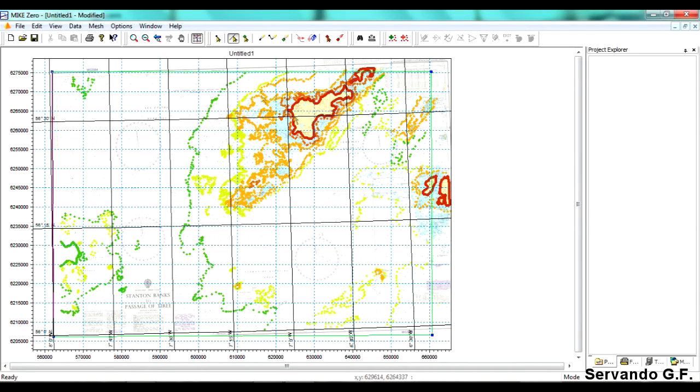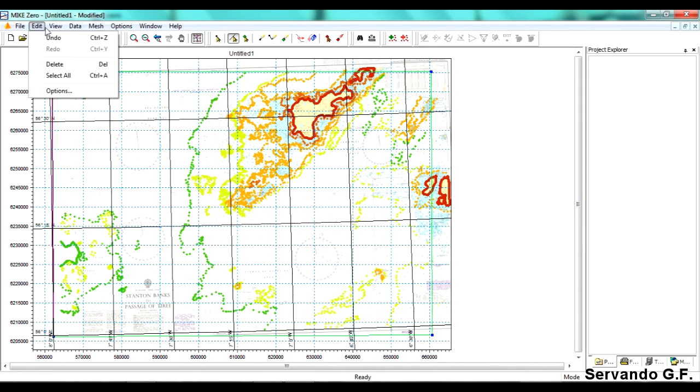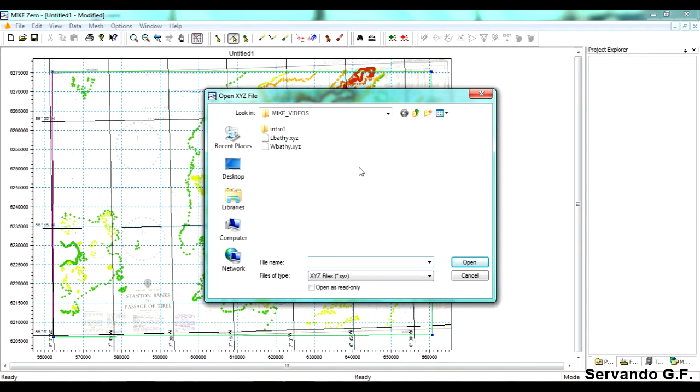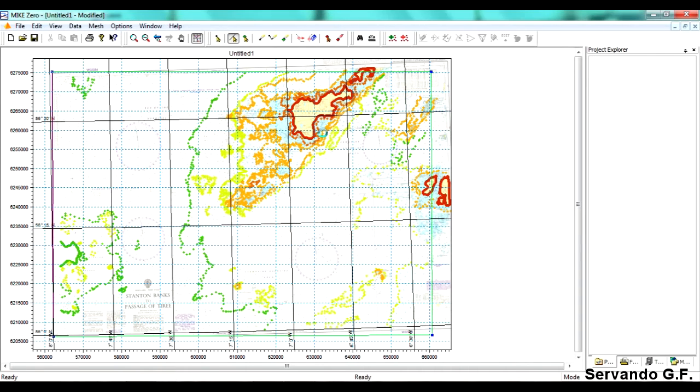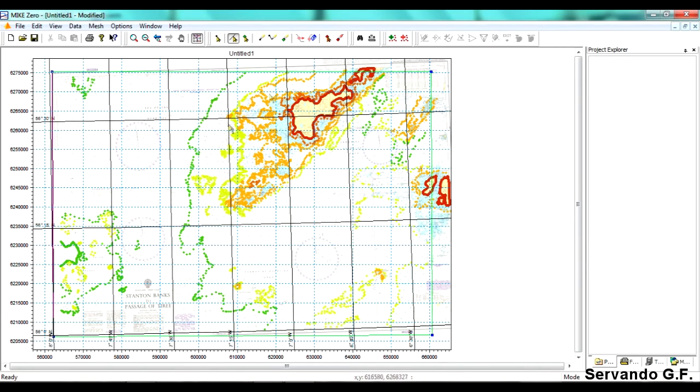Okay, what we are going to do now is to load or import a boundary, the land boundary. What does it mean? Now we have water boundaries.